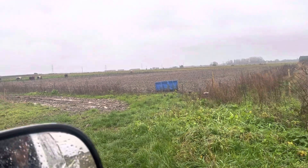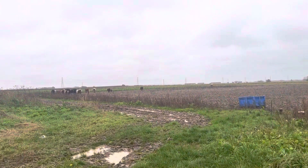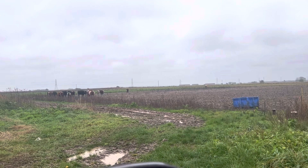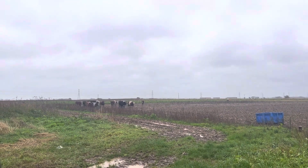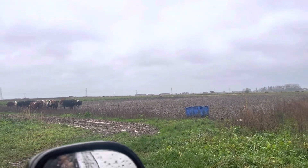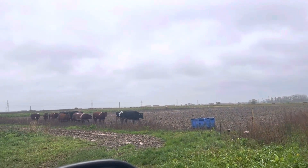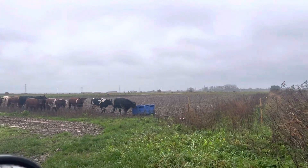That is one horrible, miserable day. It is non-stop raining. We started this morning at about half past six - a trip out to Boston to pick up some more hanging beef because we're running short; the orders are crazy. I've now got to come to move these cows. I've had paperwork this morning, so my boy's been feeding the pigs and strawing up. I've just come down to move these - this is a day I really don't want to be outside being a farmer.